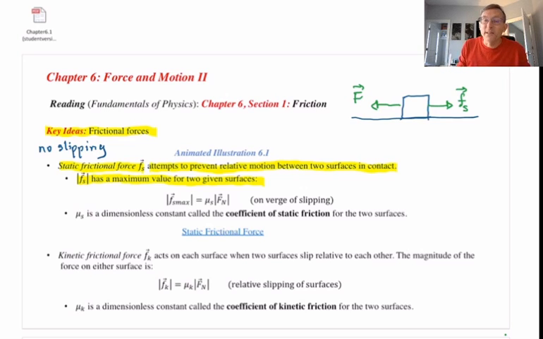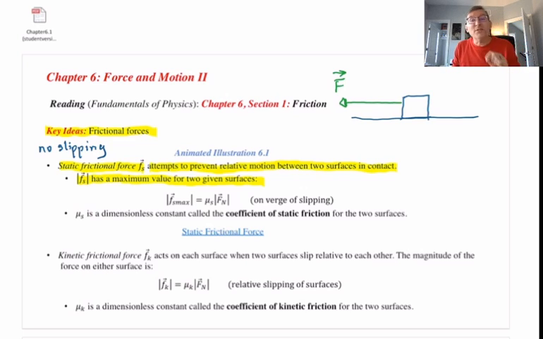So now I want you to look at this picture here of the block on the tabletop. And I'm going to change the way I label this just a little bit. I'm going to take an applied force that's pretty big, okay? And I'm going to draw in the static frictional force in a second. This applied force is so big, in what I'm imagining right here, that if I pull even the tiniest bit harder to the left, the block's going to slip relative to the table.